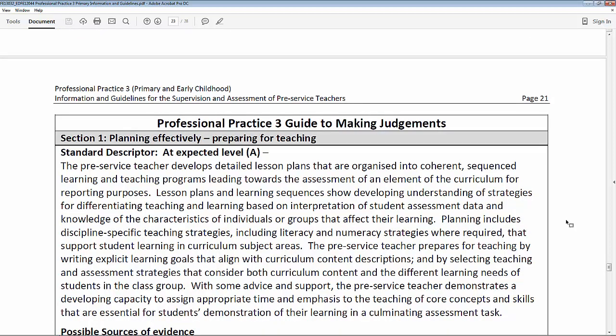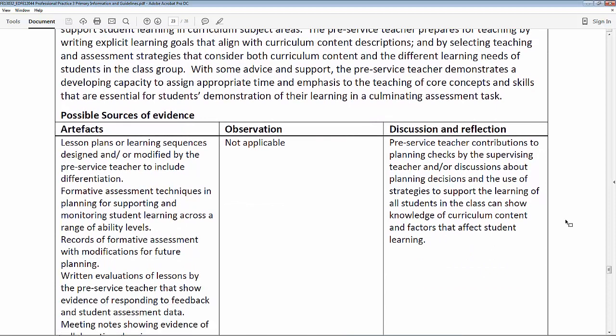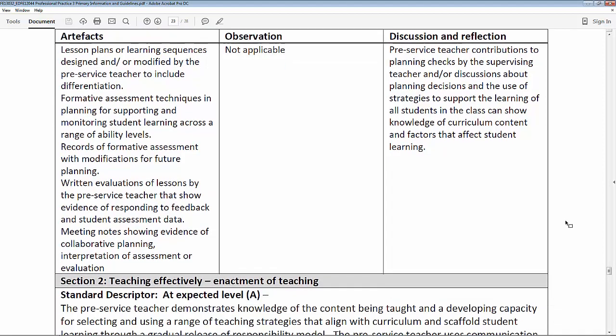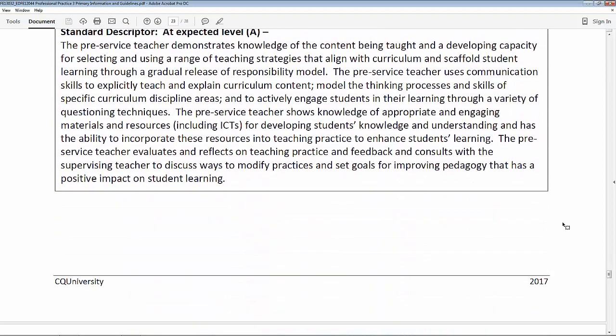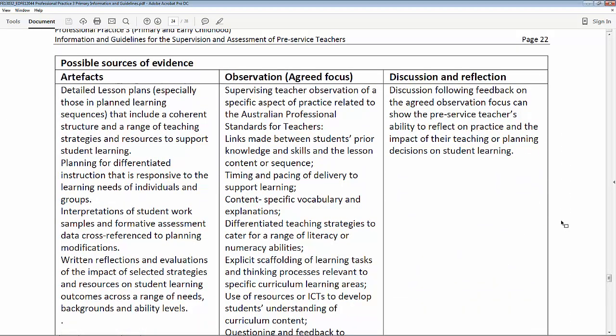And again, it's organised according to those sections that are found in the assessment form. So we ask you to look at artefacts, observations, and also discussions and reflections that you have with the pre-service teacher. And this is where that observation template can be used as evidence.